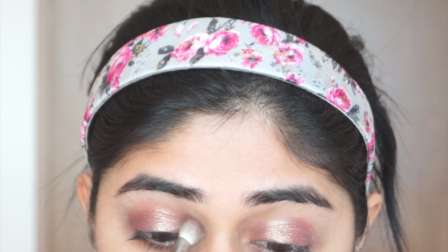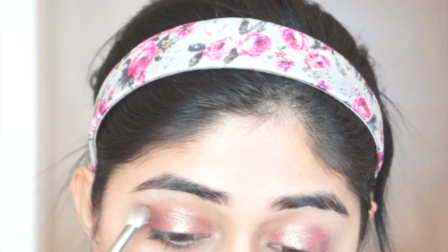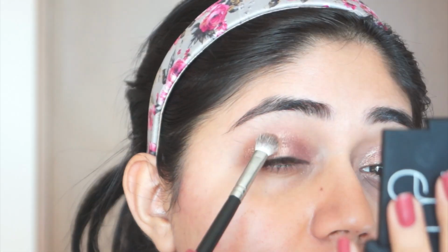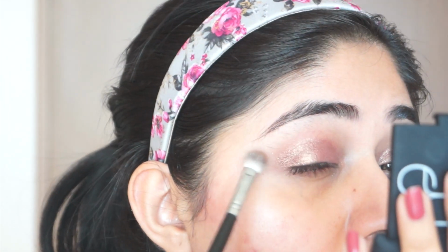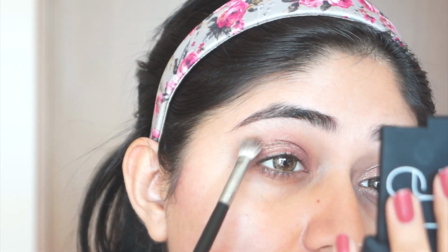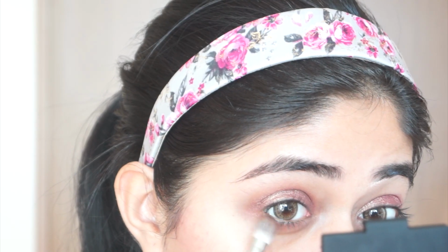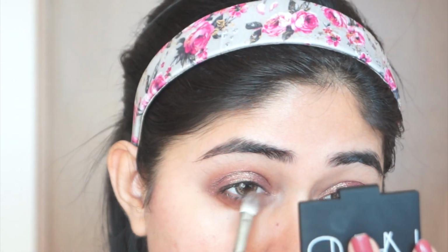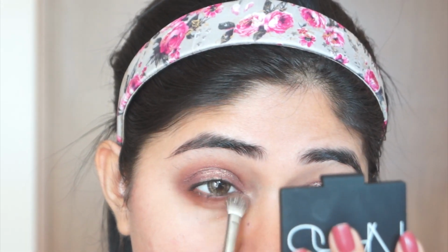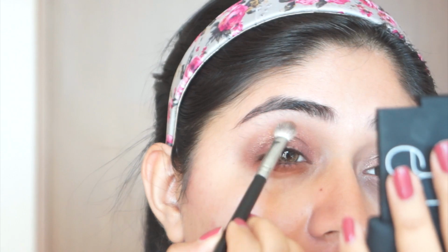To blend the color in the crease, I'm using the copper shade from the NARS eyeshadow duo in Surabaya, and I'm using a MAC 217 brush just to apply a little bit of that color in the crease and to have like a smooth gradient. I'm going to use the same shade along my lower lash line as well. Spend a little time in blending till you see no harsh edges and everything looks smooth and even.